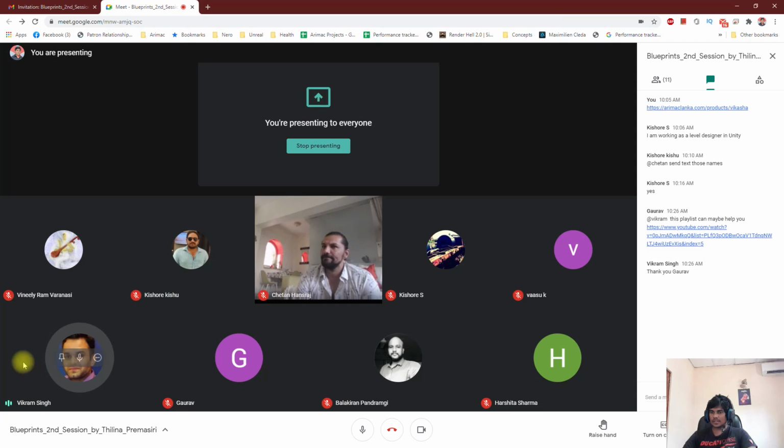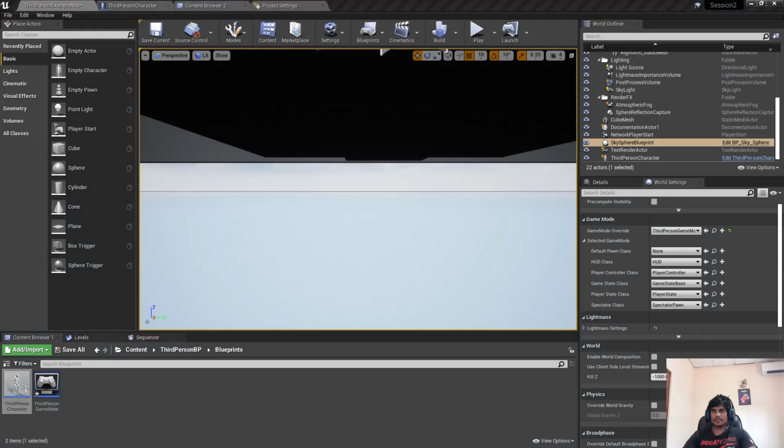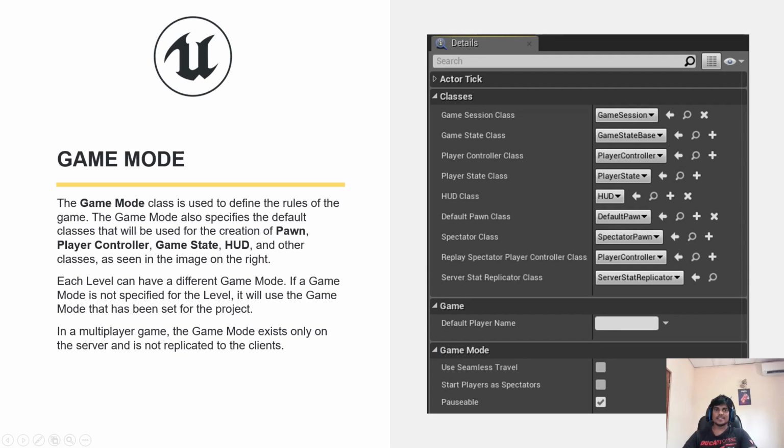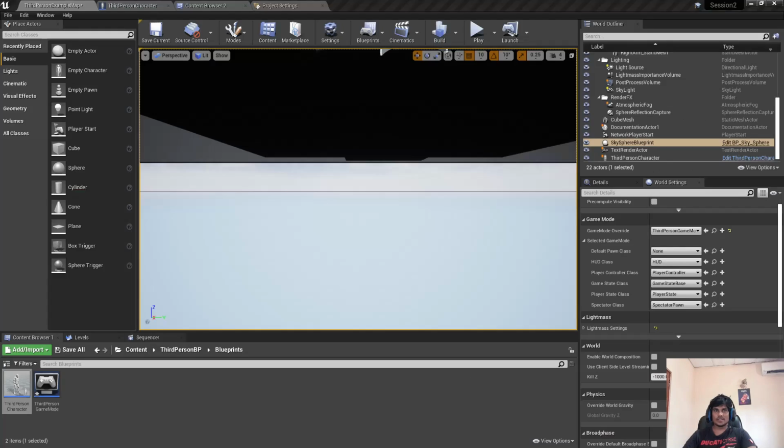Can we customize modes also with the help of blueprints? As we have a HUD there, can we customize that? Like the HUD should follow a character or something like that. What do you mean? I'm not clear. In third person mode we have the HUD, heads up display. So can we customize that HUD also? You mean the UI HUD, of course.